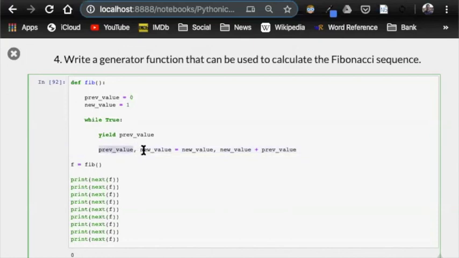This is assigning both values simultaneously to new values. It's using the same principles as the unpacking we showed earlier when we were talking about unpacking tuples. The point to note is that when you're doing this unpacking, you're not assigning one object at a time, you're assigning all of them simultaneously.